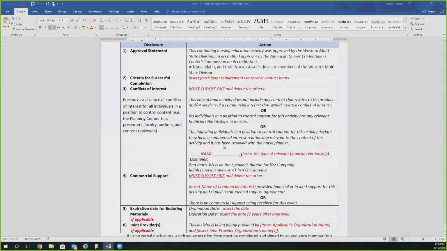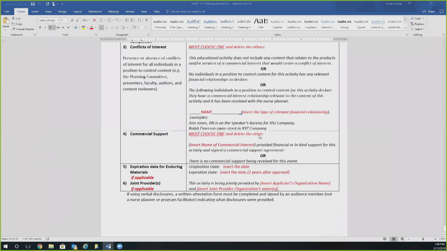So that's your disclosure. 1 page, fill it out, put it on a slide at the beginning of the event, make note of it in your welcome and housekeeping at the beginning. Here's our disclosures. Nobody has anything to disclose, and this is what you need to do to get credit. Boom, you're done.